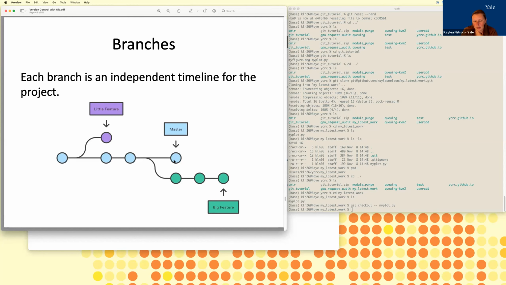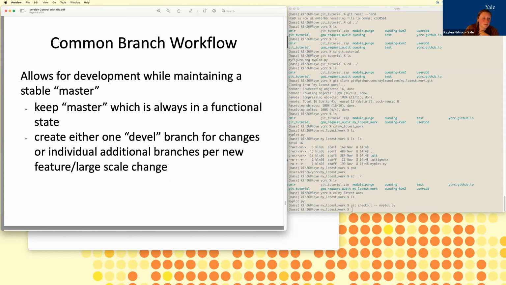This is generally considered, in a more public coding paradigm, to be the one that's more or less guaranteed to be stable. If you're working on your code by yourself, 99% of projects that I work on all by myself, I just have one main branch. And sometimes it's stable and sometimes it's not. But if you do want to get into a more structured mode, there's two ways to work on branches. Basically, you leave this as always stable, and then the unstable code goes onto a branch. And you can have as many branches as you want. You probably shouldn't have a million, but there isn't really a limit.